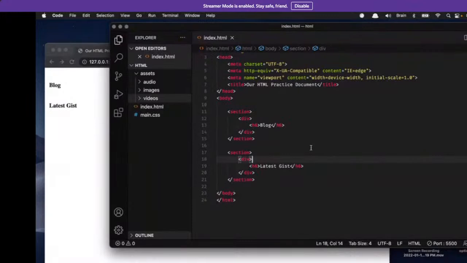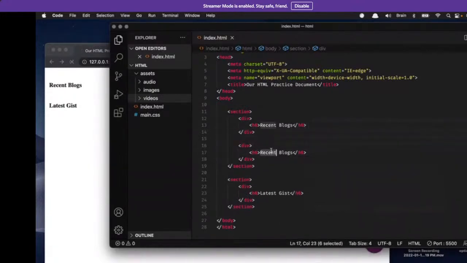You understand? So let's assume you have a bunch of sections on your page with a lot of content, a lot of grouping, a lot of subgrouping. So let's say you have a page, blog content, and right inside the blog content you have recent blogs, you have past blogs. So this is where divs become handy.